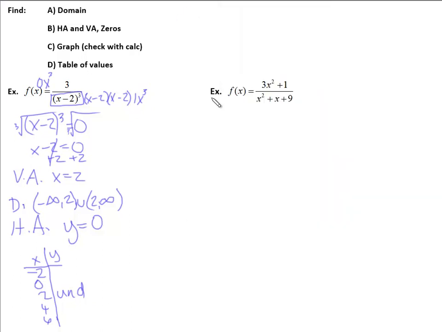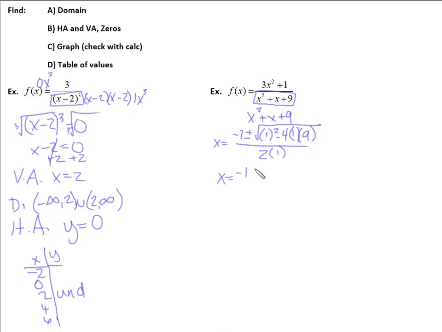Okay, let's go over what I think is our last example here. Again, to find my domain, I can also use that to find where I have asymptotes at. So I need to know when this bottom equals 0. Unfortunately, there are no factors of 9 that add up to 1, so this is not a factorable quadratic, which means we got to resort to something more like quadratic formula. So x is equal to opposite of b, which would be -1, plus or minus the square root of b squared, so 1 squared, minus 4 times a, which is 1, times c, which is 9, all over 2 times a.